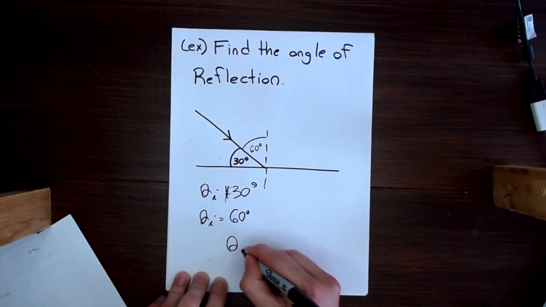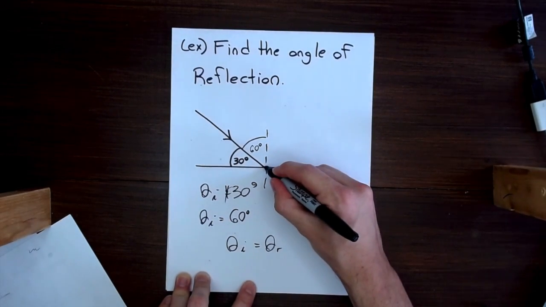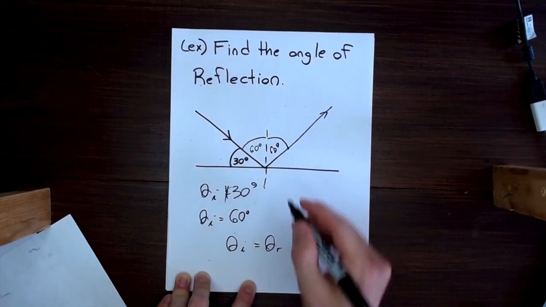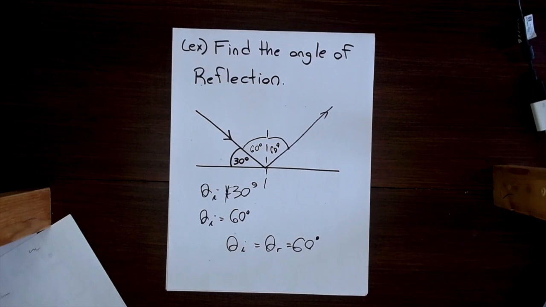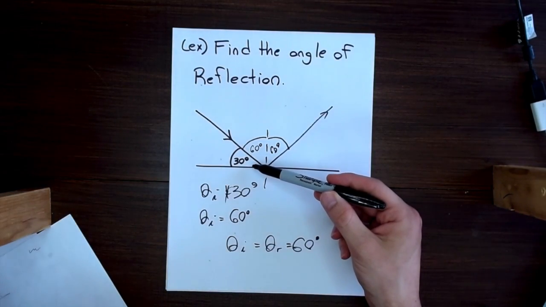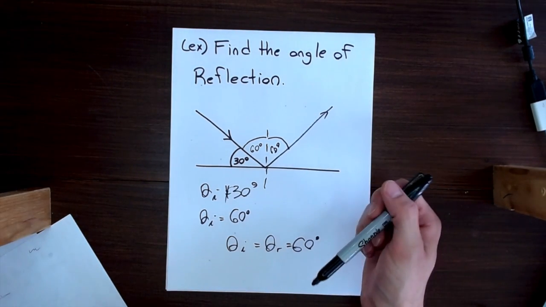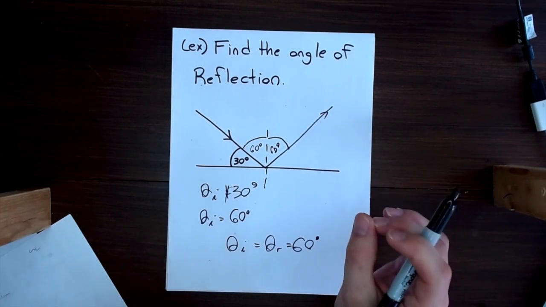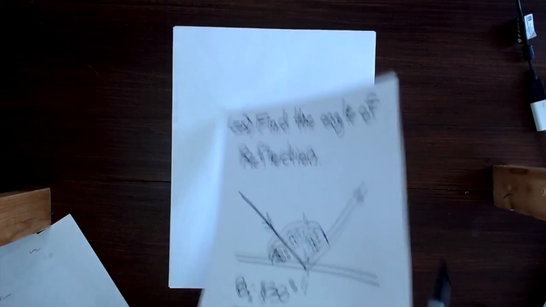I can just apply the angle of incidence is equal to the angle of reflection. This will be reflected at 60 degrees. So this must be 60 degrees. Okay, so really simple problem, really just highlighting the fact that the angle is not found with respect to the surface, but with respect to the normal line, which is always perpendicular. That's the trickiest thing about the law of reflection. It's just remembering that you have to measure it from the normal. Don't forget that.